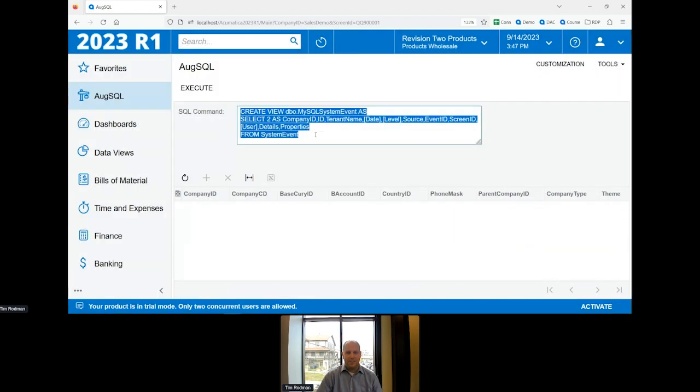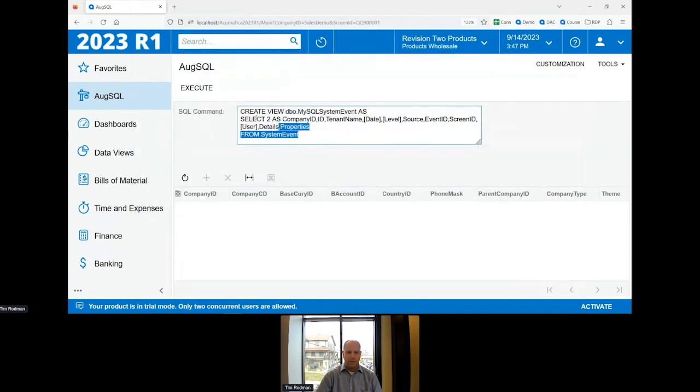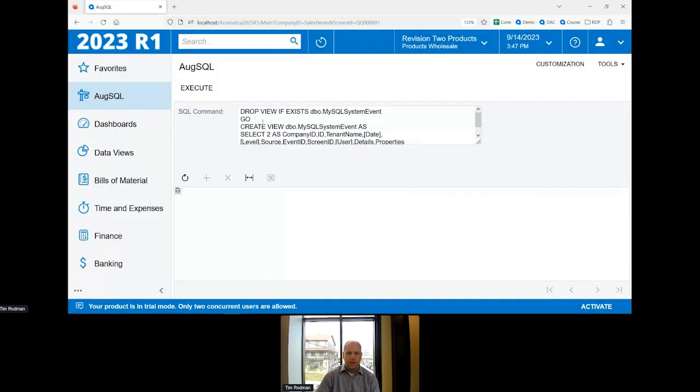And because I already did this, it's already in there. That is why you'll see in here that there's a drop. If you're going to do the customization project way, make sure you have this, because if it ever tries to publish that customization project a second time, it's going to give you an error. And actually, I forgot, I can't do that in acu-SQL.